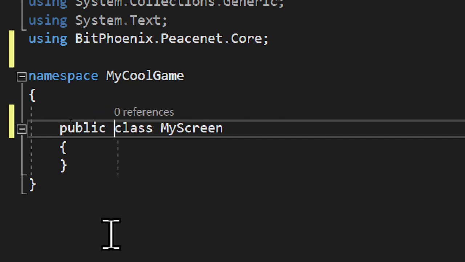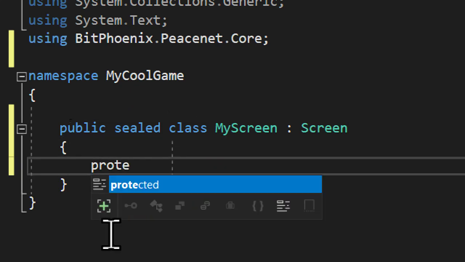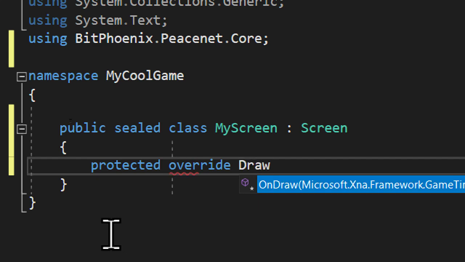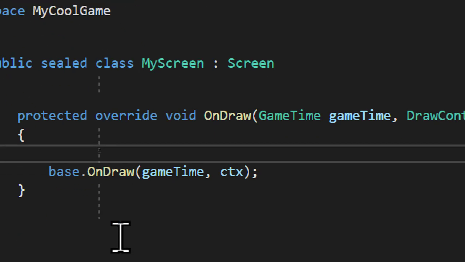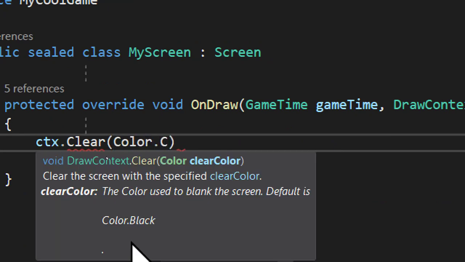We're going to create a sealed class that's going to inherit from screen. And when the screen draws, we're simply going to clear the screen to cornflower blue, because this is MonoGame.